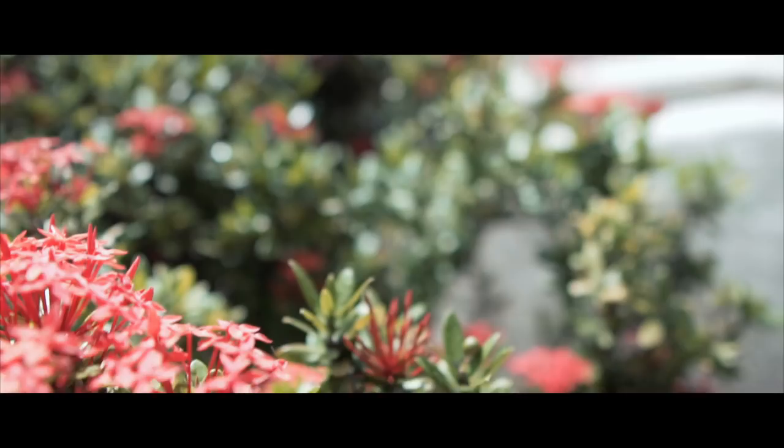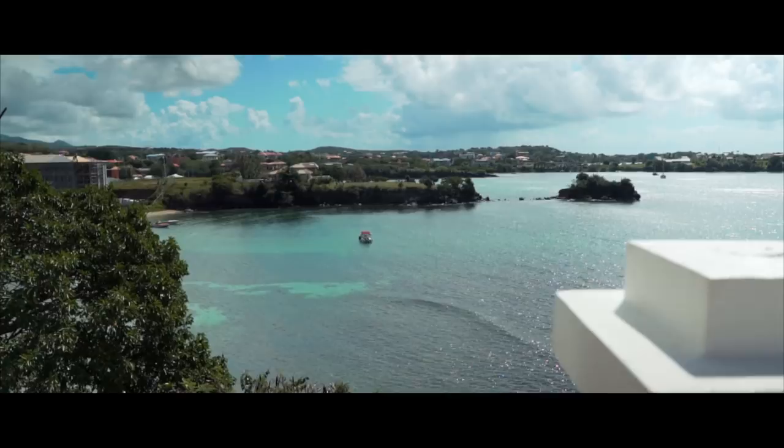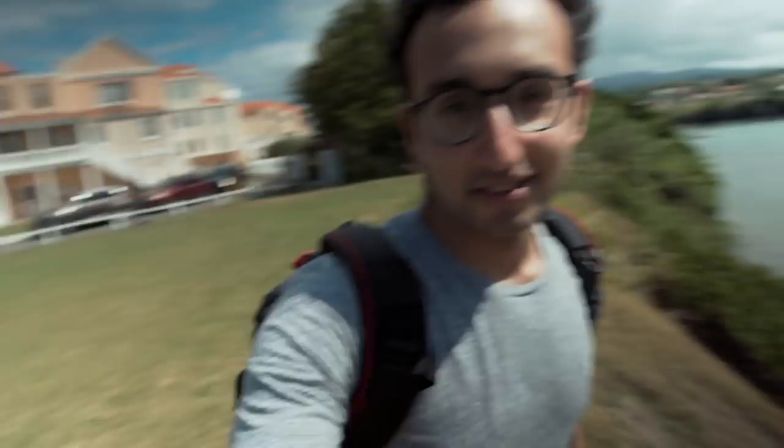This is the sort of view you get if you're a medical student at St. George's University — just casually walking through the library area. It's just not fair really. More ridiculous views behind me; that looks like a private yacht sailing in the distance. The university has apparently been around for the last 41 years. I was chatting to some of the faculty, and they were explaining the founding of St. George's — how it started off not very good, but each year got better and better, and now it's become an internationally renowned centre for medical academic excellence.